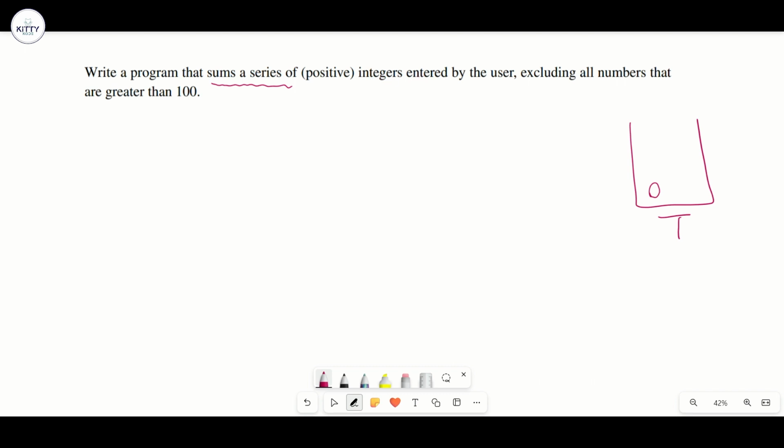Entered by the user. So we have user input. So it means we have to use input function, right? And here, excluding all numbers that are greater than 100. So we have to use a condition. If that number is greater than 100, do not add it to this box, t, right?